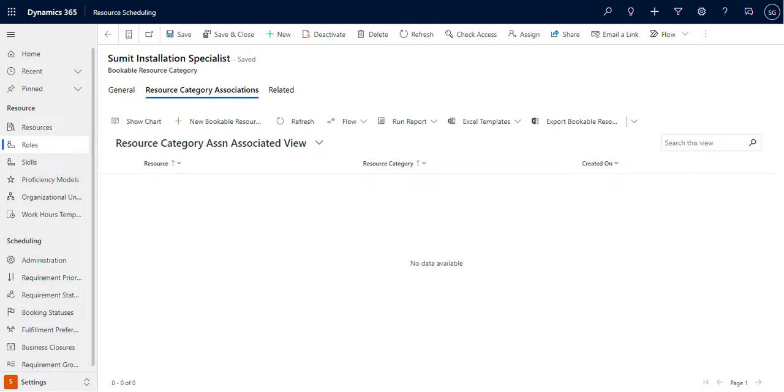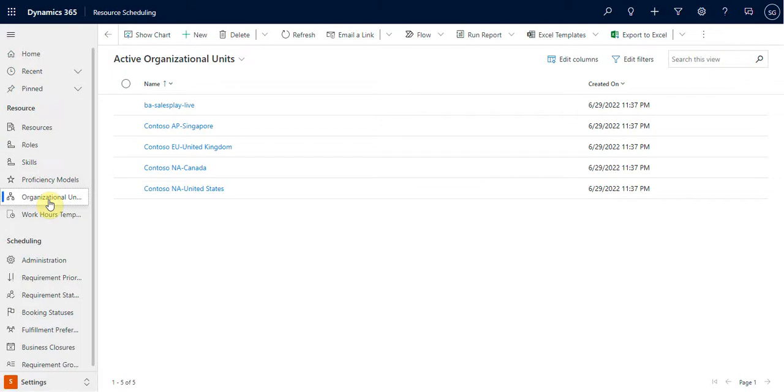First, the most important thing: before creating a resource we need to define an organizational unit, to which the resource belongs. Once that resource has been created, we have to create an inventory or a warehouse for that resource. Usually we create an imaginary or virtual truck for each and every resource to which we would be allocating the resources.